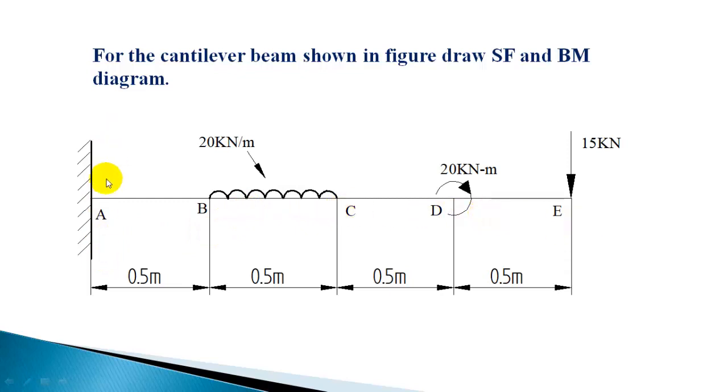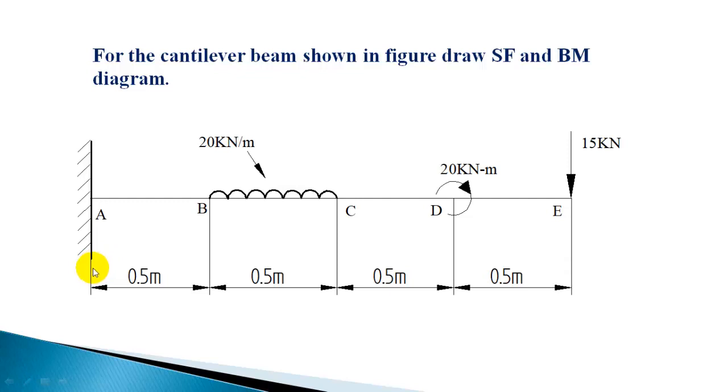Now, when the fixed end is on the left side, and since we are finding the shear force and bending moment from the left side, you have to find the reactions at the supports first. To begin with, you have to find the reactions at the fixed end. If the free end is shown on the left side and the fixed end is on the right side, you can start the problem directly without getting the reactions. But in this case, we need to find the reactions first.